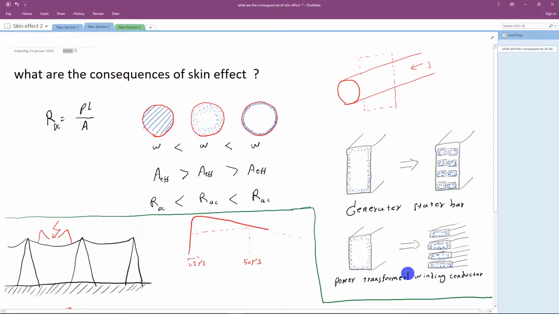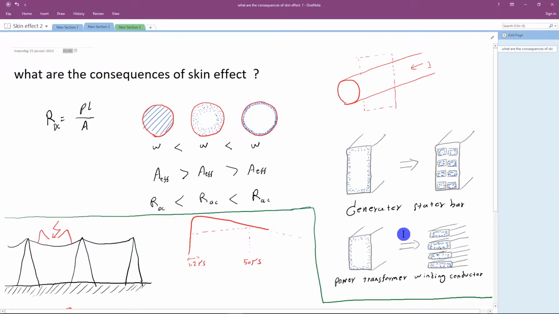Same case is also there for power transformers. In the low voltage winding, usually we have a huge amount of current, so the cross section of copper has to be large. But of course, again, we do not select a very large copper conductor. Instead, they divide it into multiple conductors, and these conductors are in parallel. Obviously, each of them has some paper around it to avoid direct contact in all locations, but at the end they are parallel, so they are connected together. And in this way, we reduce the skin effect phenomena, and we use the conductor cross section more effectively.